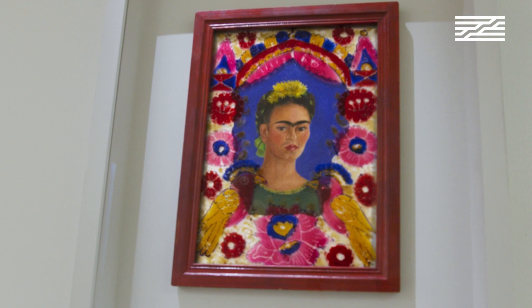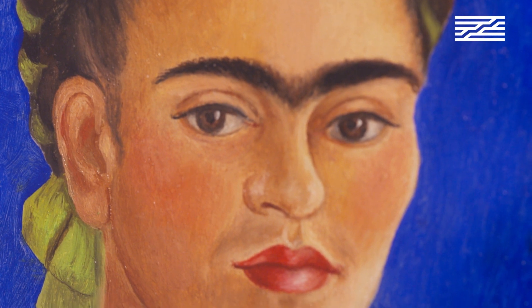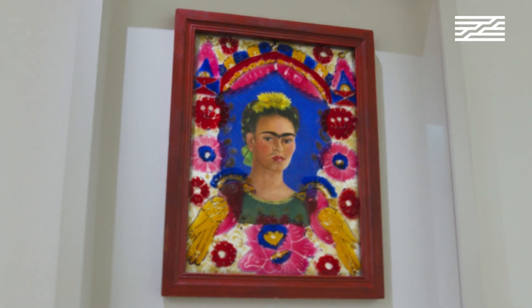The art of Frida Kahlo will impress André Breton, who will say her heart is just like a ribbon around a bomb. While her first personal exhibition in New York at the Levy Gallery was extremely important and impressive for audiences, it was not the case in Paris, and Frida Kahlo was extremely depressed about what she encountered in the Parisian atmosphere. Our luck is to have the first and only Frida Kahlo ever bought by a European institution.